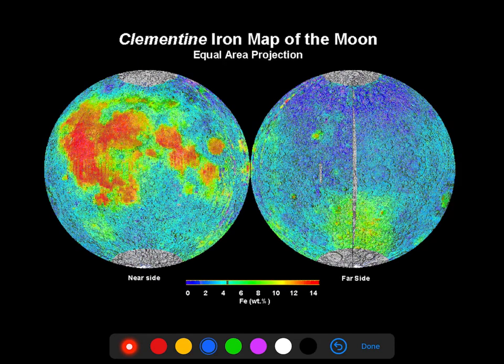Okay, so here's a map of where the iron is on the moon. It's all in false computer color, and you can see the scale down here where blue is essentially no iron and red is about 14% iron, or about as rich as you're going to get. So on the front side, you see a bunch of iron in places like this and this and this. On the back side, almost nothing, a little bit more, and maybe some right there. But I'm just going to stop for a minute here. Do you notice anything about where the iron is on the moon?